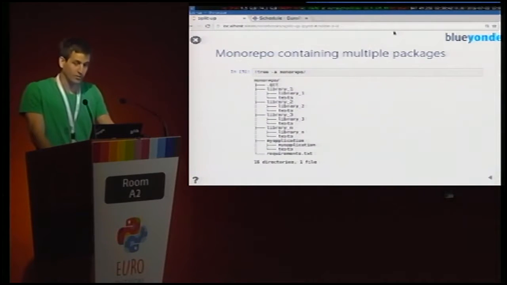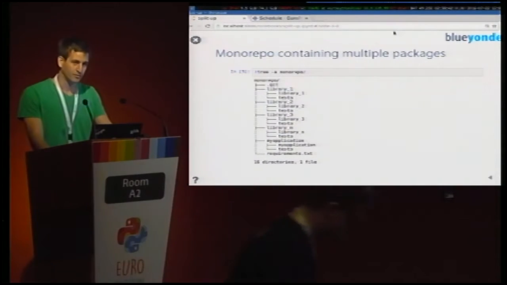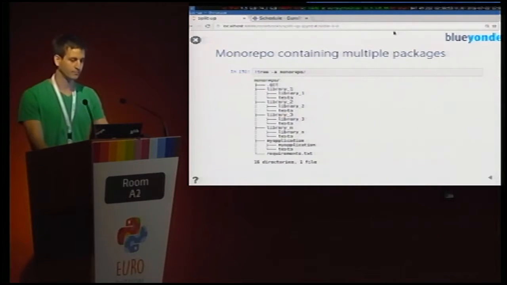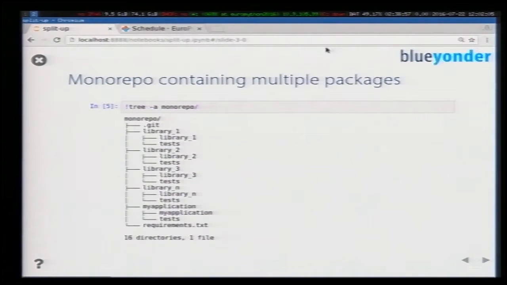What we also had was this one requirements file for the whole application. This was probably the worst design decision at the beginning. So even for the unit tests of every one of these libraries, we just installed everything and used that in our virtualenv to run the tests. And we actually had a lot more than four of these packages in it.